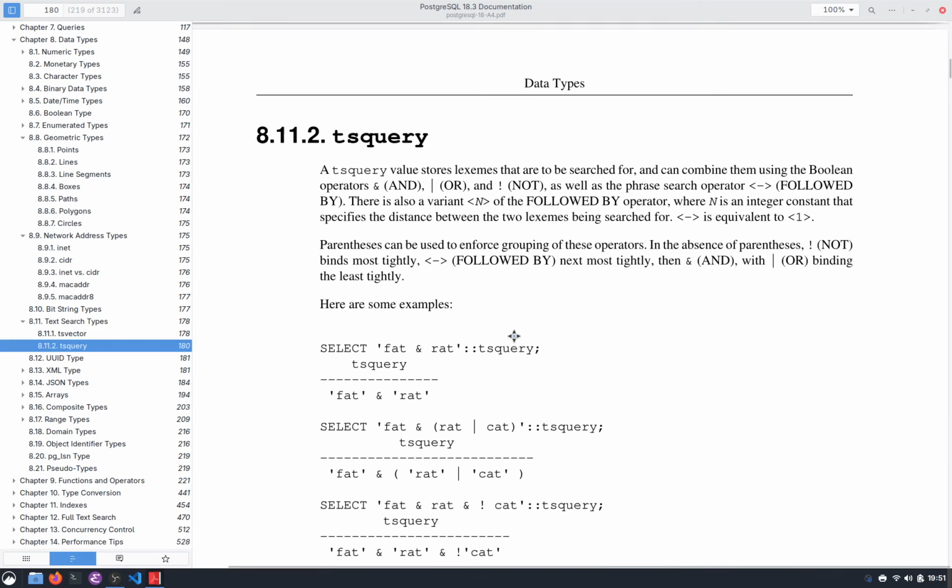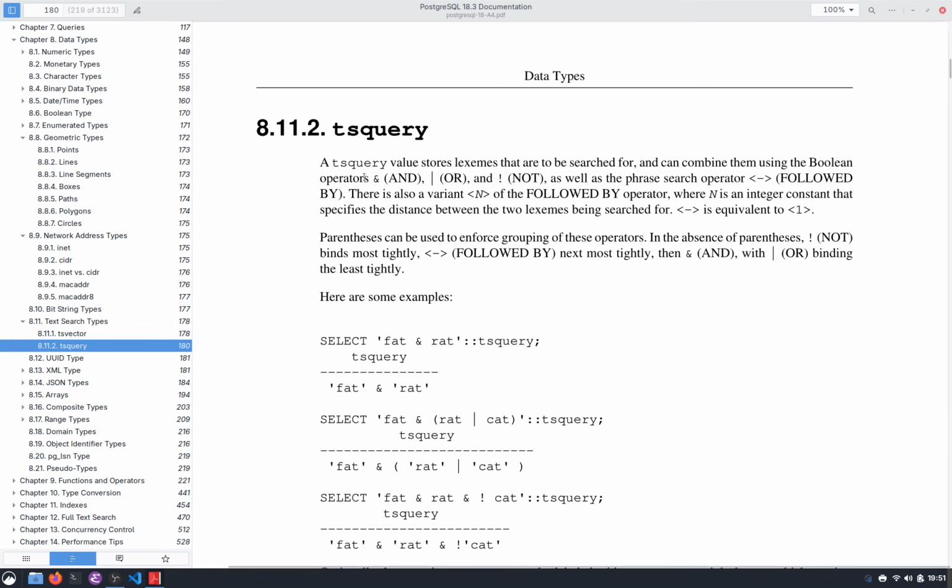Now let's come to tsquery. A tsquery stores lexemes that are to be searched for and can combine them using the Boolean operators and, or, and not, as well as the phrase search operator, followed by. There is also a variant of the followed by operator where n is an integer constant that specifies the distance between the two lexemes being searched for.